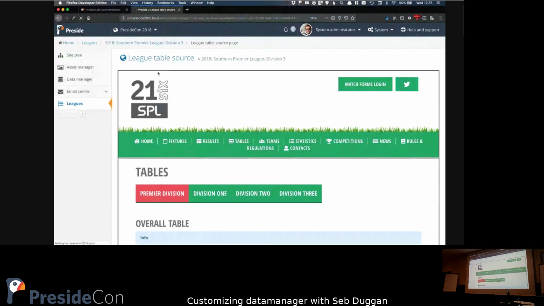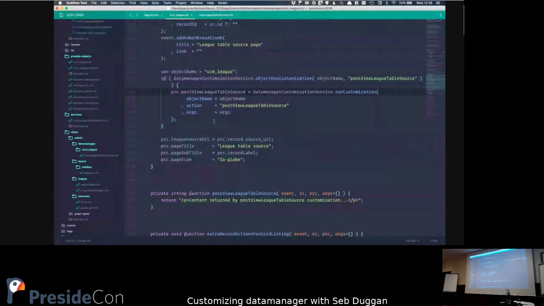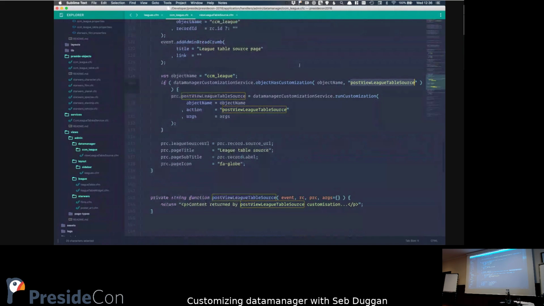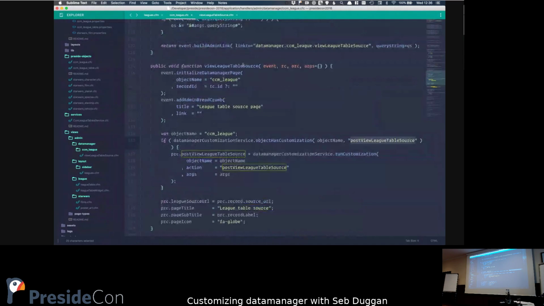Right, so while that is reloading in the background, I will tell you what I've been doing. What we've got now is a customization. If this was in an extension, then we could say we're going to create this customization, which is post view league table source. So this is again our view league table source, the page that was showing that page in the iframe.